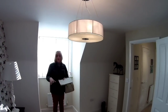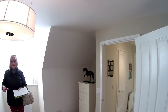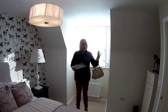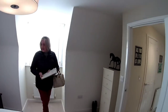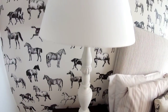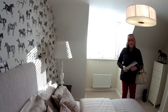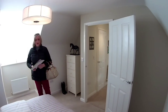Well, in fact, all the bedrooms in this house are double bedrooms, aren't they? Double bedrooms and some. Really, really lovely. So again, you've got a little alcove there, a bit of space. I mean, that fits there beautifully, doesn't it? This house isn't overdressed in any way, but it is beautifully staged. The interior design is lovely. The bedding is just gorgeous. They put a lot into that. It's a standard. Very, very nice.